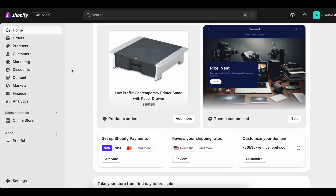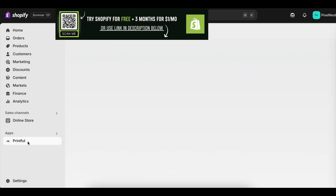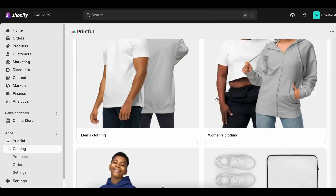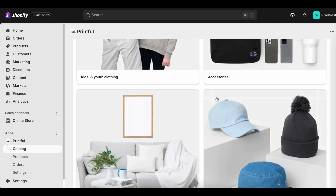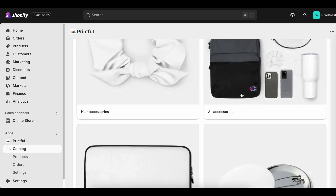When you hear the words Shopify free trial, you probably imagine it's just a simple two-week demo. That's what I thought too. I assumed it was a short, limited preview that would give me barely enough time to click around before I had to pull out my credit card. But when I actually decided to start my own Shopify free trial, I quickly realized it was way more powerful than I expected.